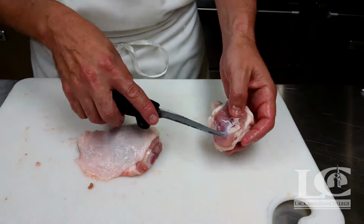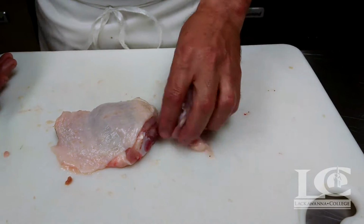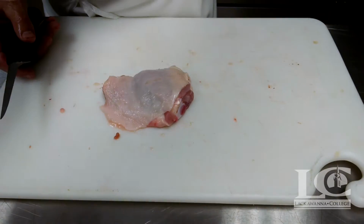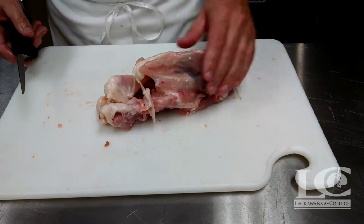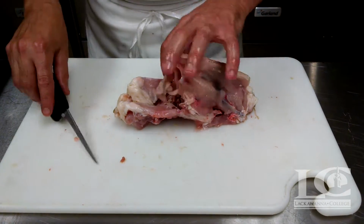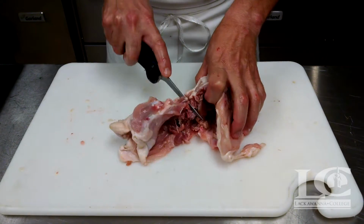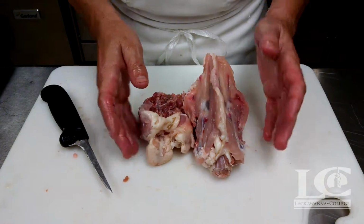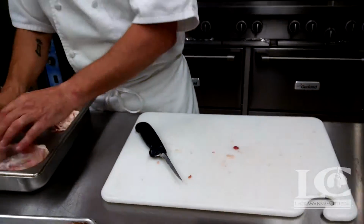Again, once we find that cartilage, we know that that's an area that's going to be easily cut, and you don't need to go at it with a cleaver or a French knife, something that's a little stronger blade, and we can just cut that. So then we have the carcass. The carcass, our best practices for this is basically to trim here where the rib cage would be, and then snap the back or the spine and just cut through.